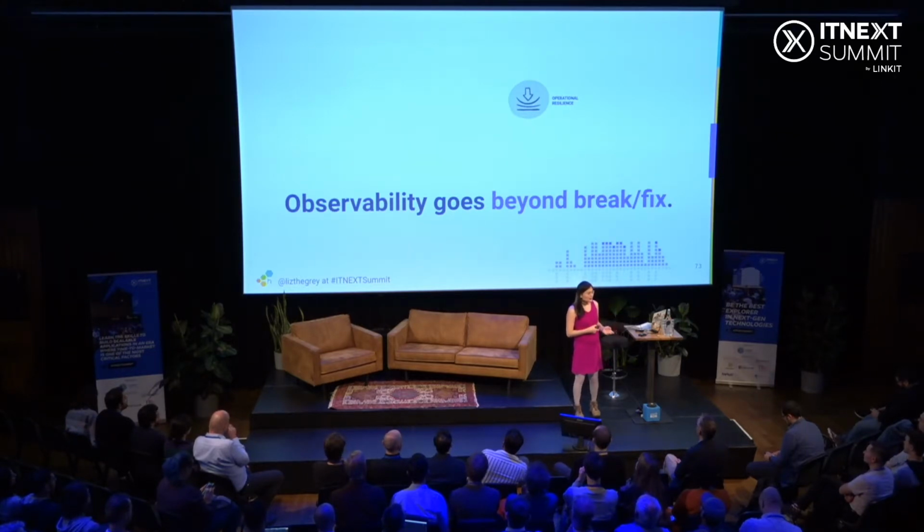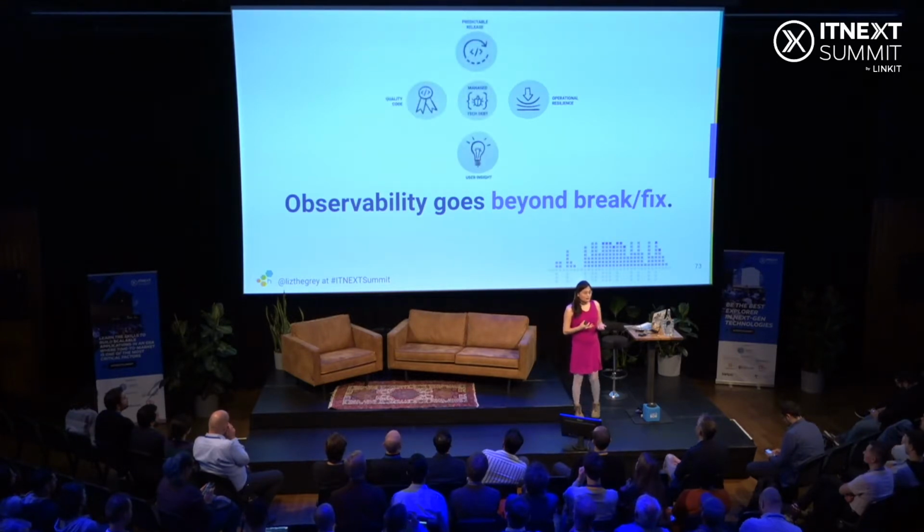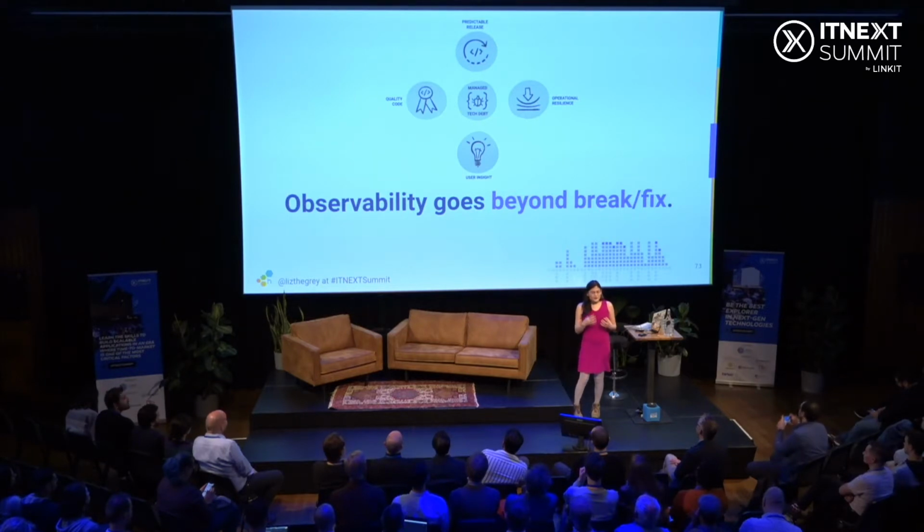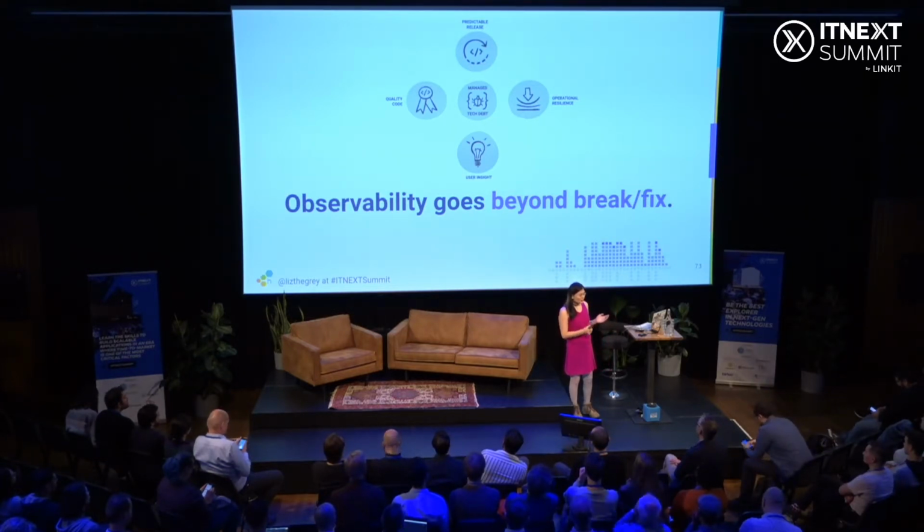Observability, though, is not just break-fix. There's an entire life cycle that observability can help us with, ranging from, can we iterate quickly when we're debugging and understand what's going on in our code even as we're writing it? Can we get predictability in our release schedule? Can we understand, are we wasting effort, or are users actually using what we develop? And can we make the argument to fix technical debt?